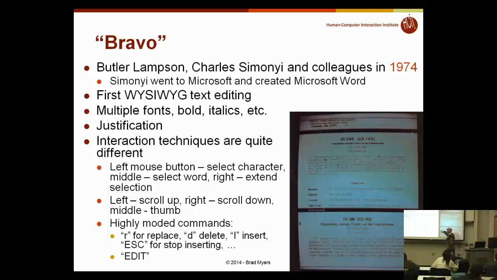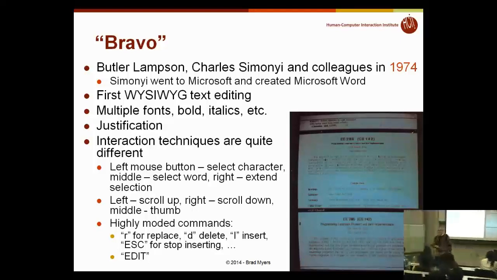They had a scroll bar. This cursor's in the scroll bar. And we'll talk about scroll bars in depth later. But basically, they had a 3-button mouse. So 1 button went up, 1 button went down. And the middle button jumped to the one you were at. Right? Pretty straightforward. Kind of an obvious design if you have 3 buttons and you want to go up, down, and jump. So that's what they did. Nothing like what we use today.